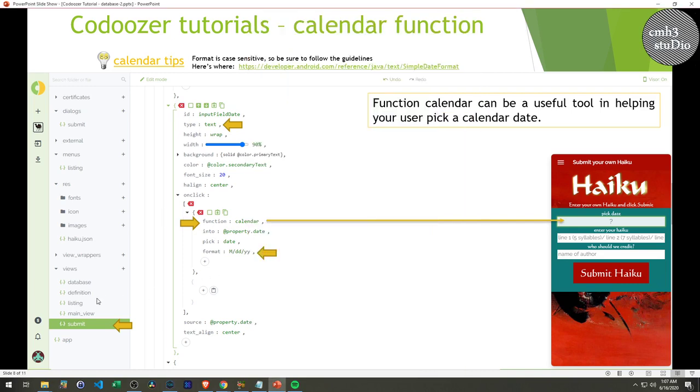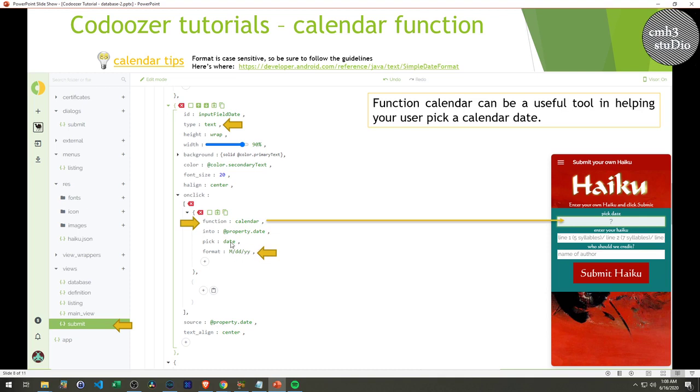So on the submit view, on the field right here, I say do the function called calendar, and this property dot date, and these fields you have to fill out. You have to say what is the info going to, when it comes back, where is this info going to go into? What property is this going to come back to? Is it going to be a date time?